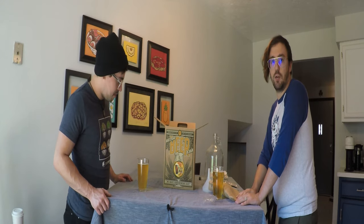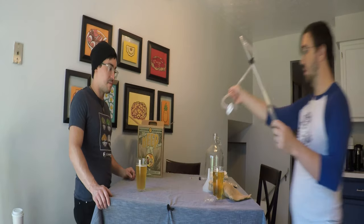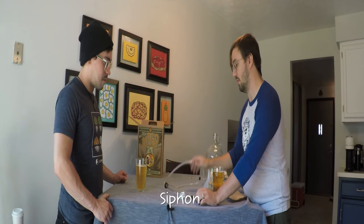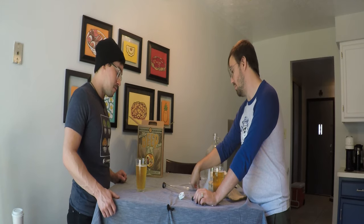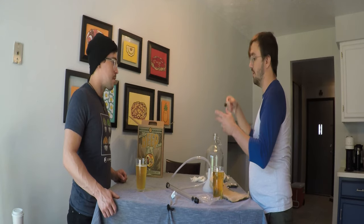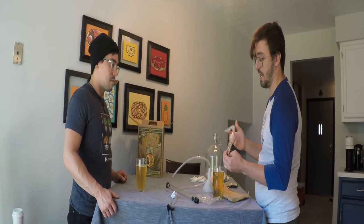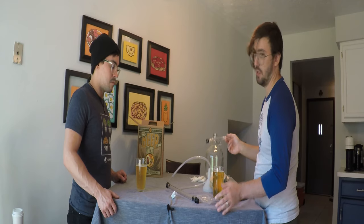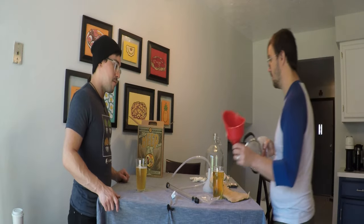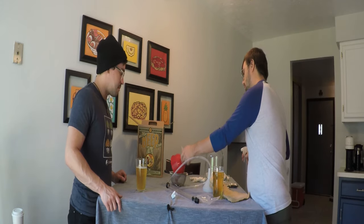I've done about five different kits so far and I want to bring over some stuff I've purchased outside the kit that's made things a lot easier. This is a siphon — once you get to the bottling phase and you're transferring beer into bottles, the racking cane that comes with it is a pain, so I spent about 20 bucks on this. Highly recommended but not necessary. Next, a bigger funnel, which makes straining out your hops a bit easier — also highly recommended.